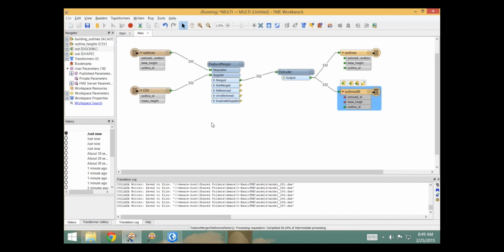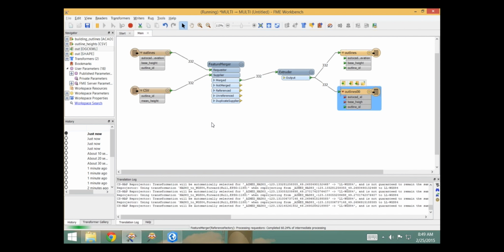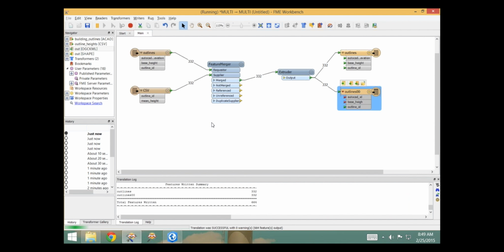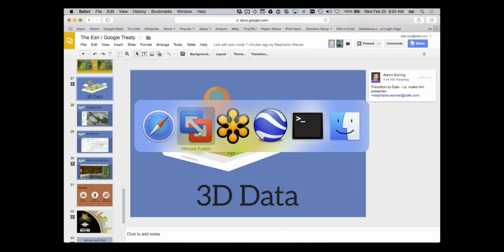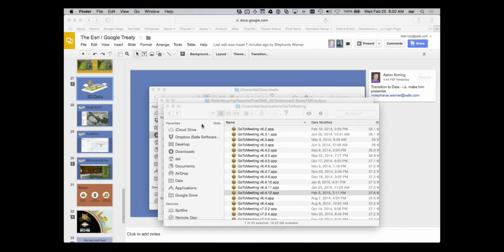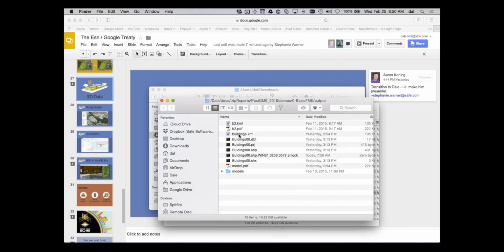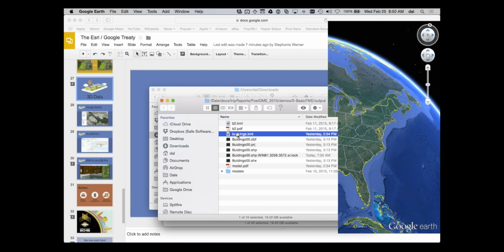Yeah, KML takes a bit while we write out all the, actually, the embedded Collada models that are doing that. And we've got to also horse around a bit with reprojection. That's happening behind the scenes to make this all work. And we're done. Good. So if I go back to here, and I need to get myself a finder up, and I need to look for this one, and I should have my KML file here.